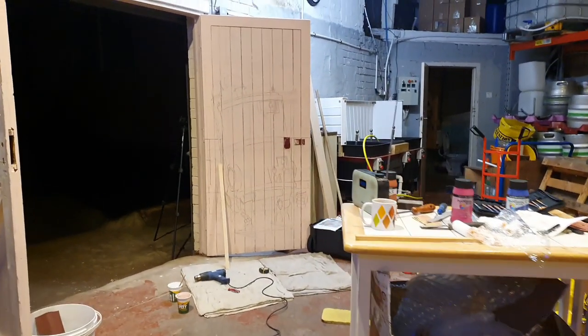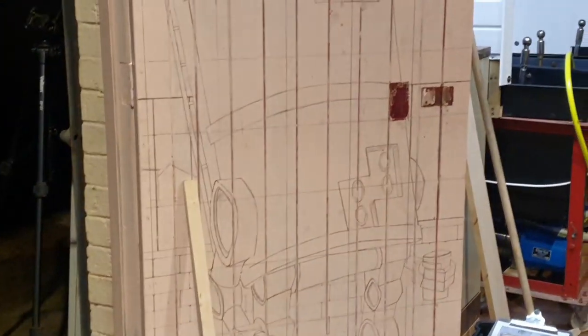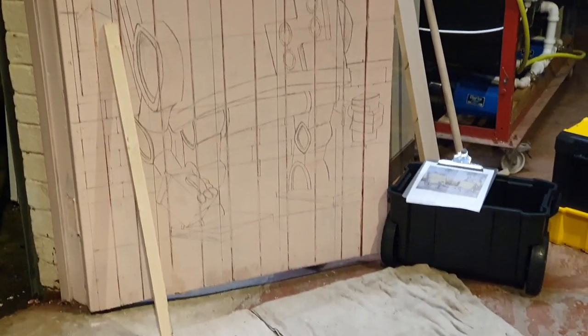Well, what a day that's been. So here's a sketch. I hope you can make it out. This is what we've got so far on the door.